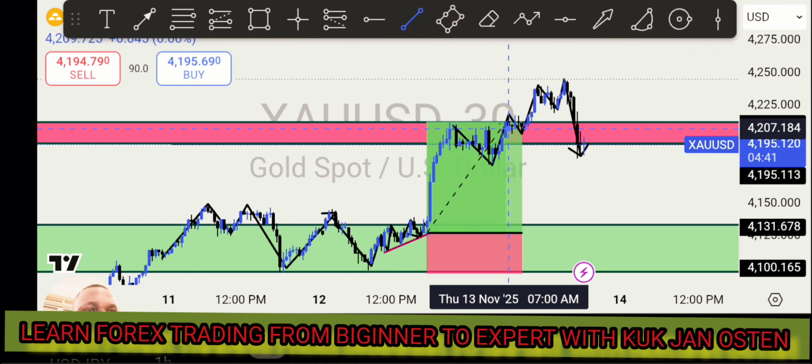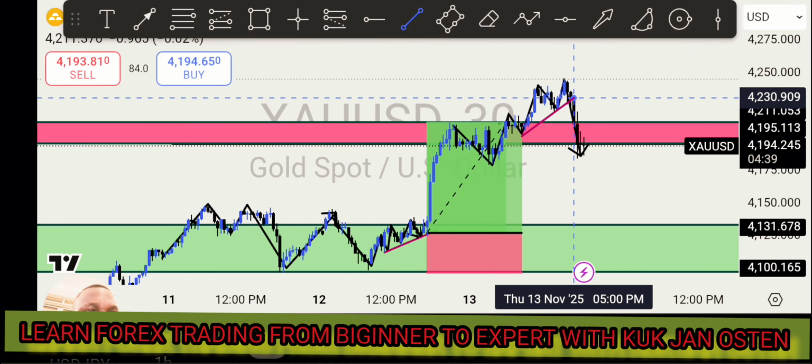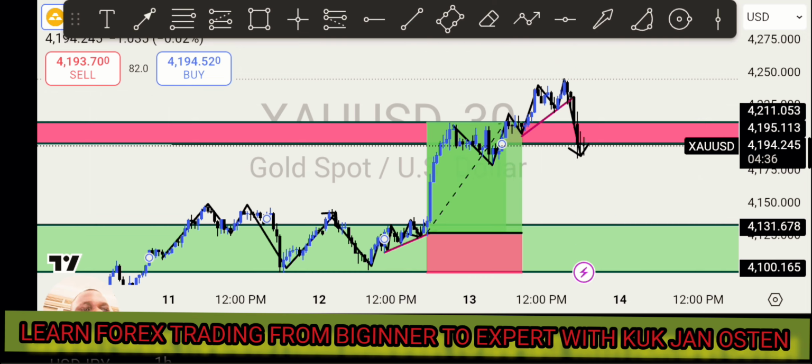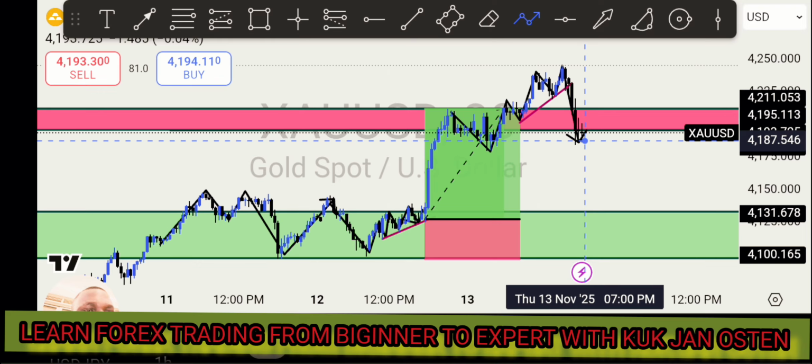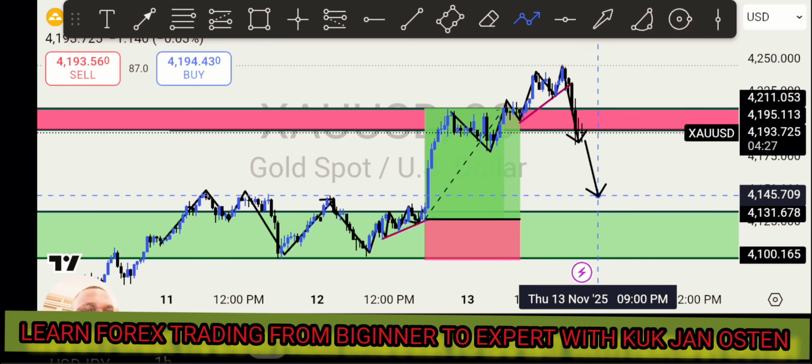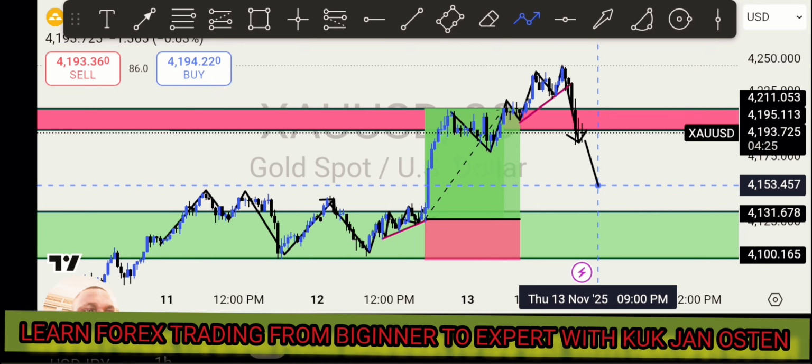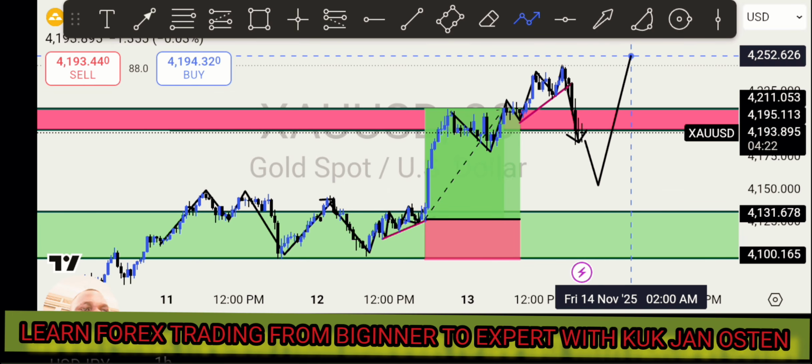So we are seeing a shift to the downside. It's a shift to the downside. So we may again see the market first coming back to test. Since here we may see some sort of pullback. But as simple as that.